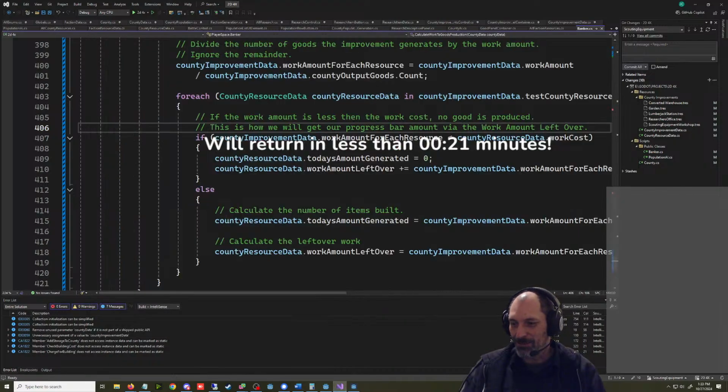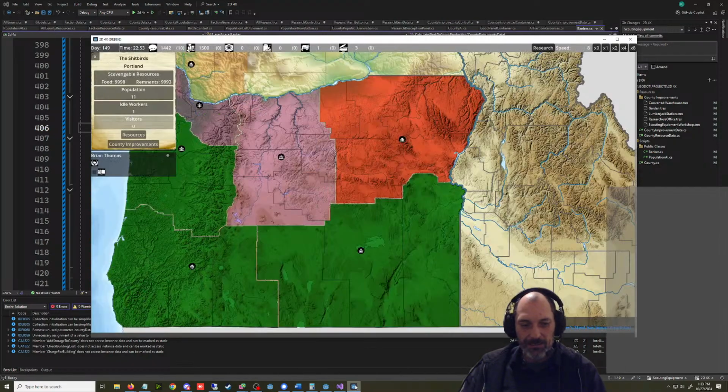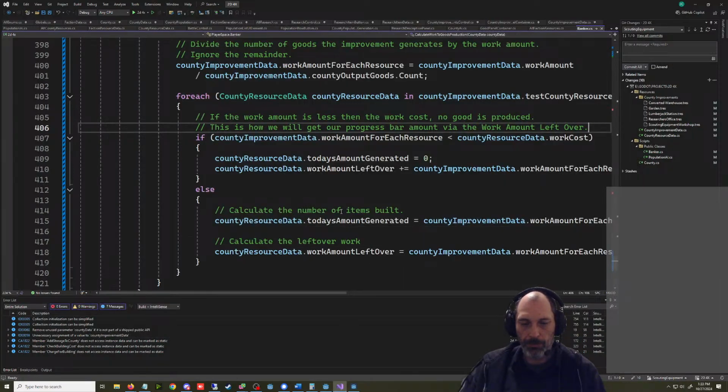What the fuck? I gotta turn off my break timer. There we go. What are we doing? Let's see if my brain's warmed up yet. All right, I think we'll do these county resources. We're doing the test thing, so that means everything's saved at the county resource level. I guess that's fine. Who gives a shit, right? We can figure it out later. We're gonna rewrite everything for the hundredth time after this, so this is gonna be fine for what we want currently.